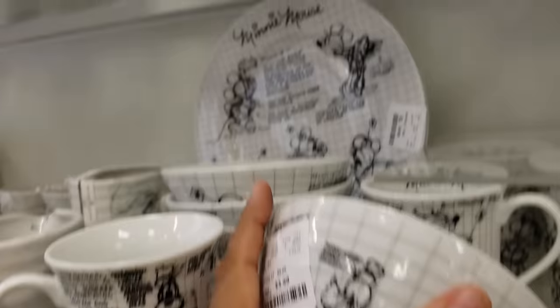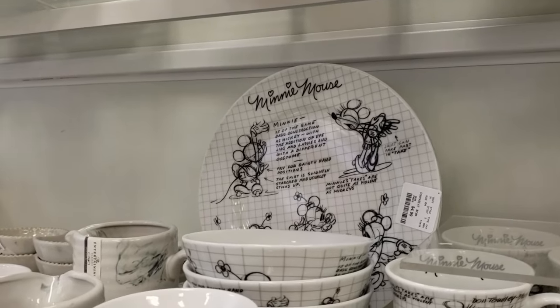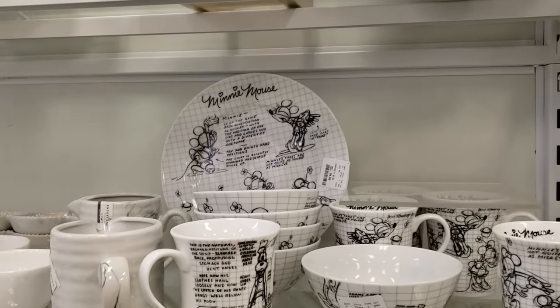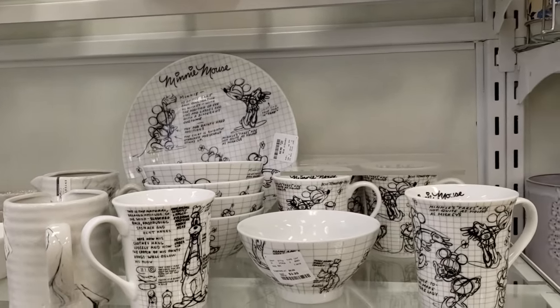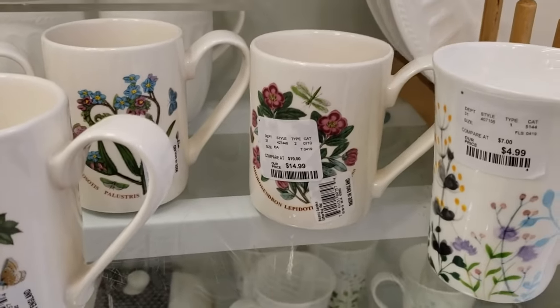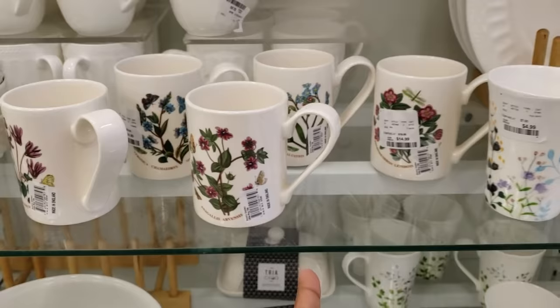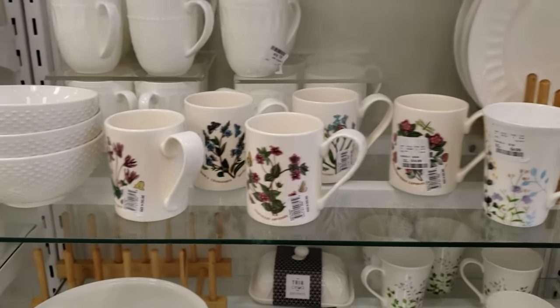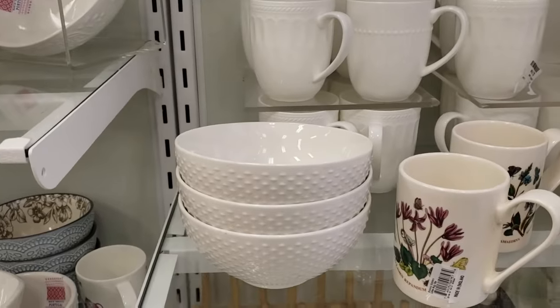They do have the Minnie one, and in the back the plate will be only five — just a huge Minnie one. No Mickey, huh? I think the last time I saw Donald Duck was maybe at Burlington. That mug in the back says 15, but I believe it's going to be in a set, because no way one mug will be 15. Normally they are four dollars.